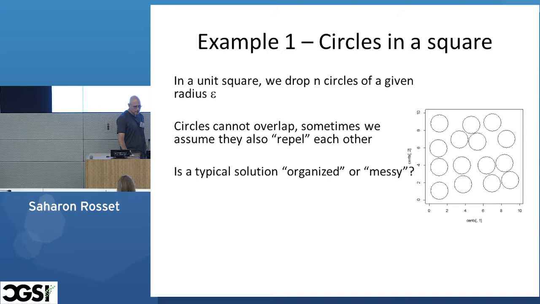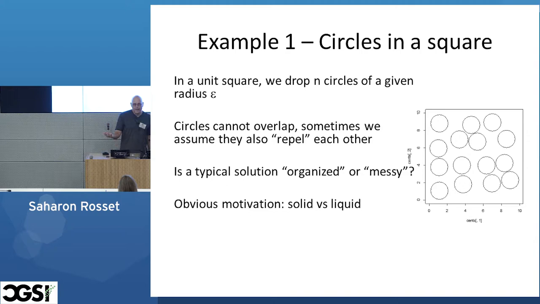And a question I want to ask is, is the solution that I get organized in a very grid-like manner, or can it be messy? So here is a relatively messy organization, and this is one random draw from the problem of putting, I think, 15 circles of radius 1/10, okay, inside the 1 by 1. So this is a 10 by 10 square with circles of radius 1, so in my formulation it's actually radius 0.1 in a 1 by 1 square. It's equivalent.